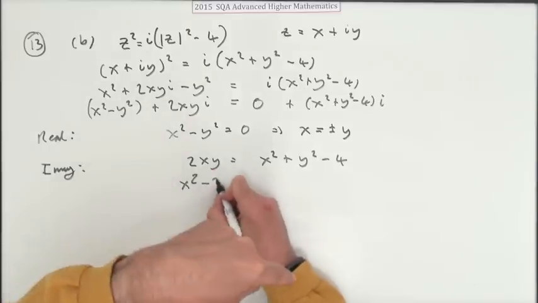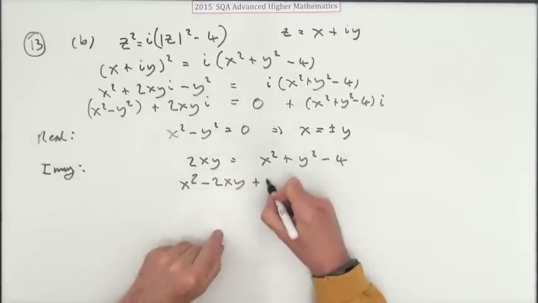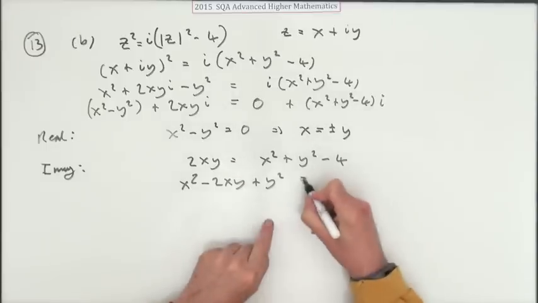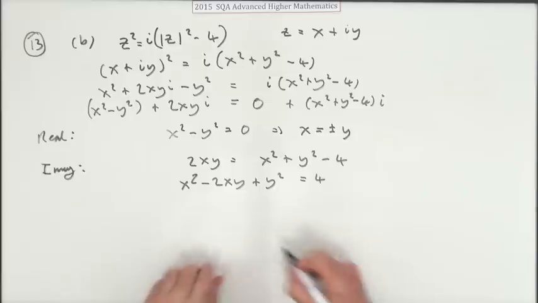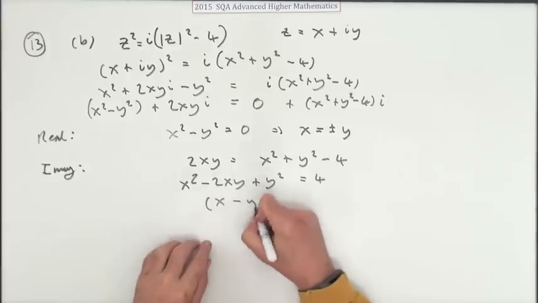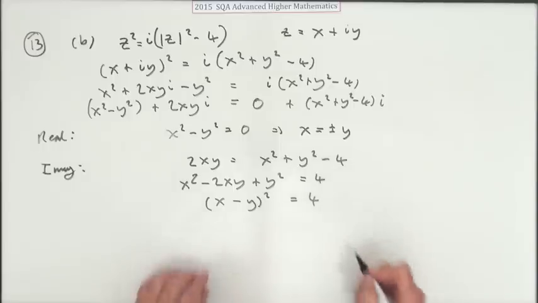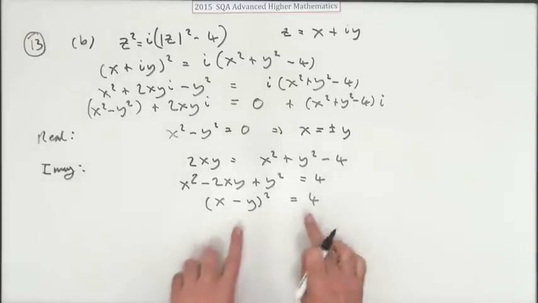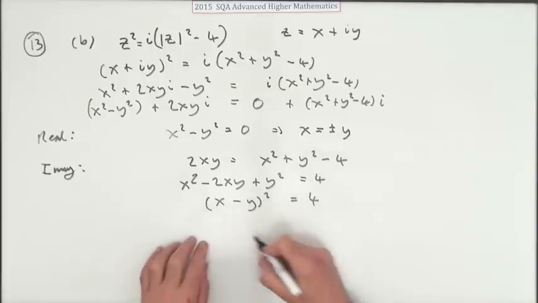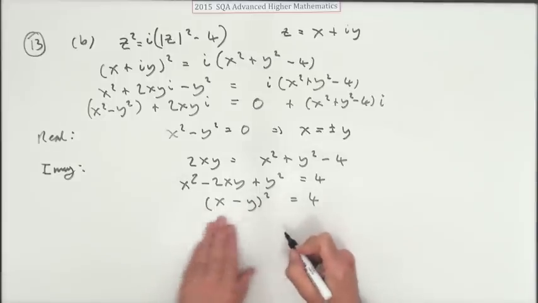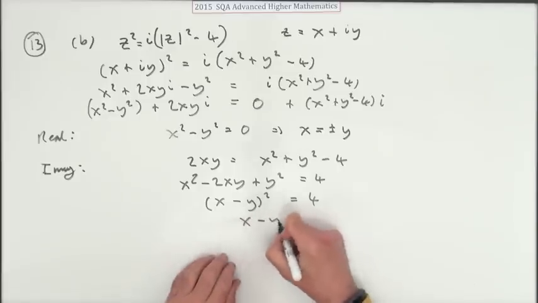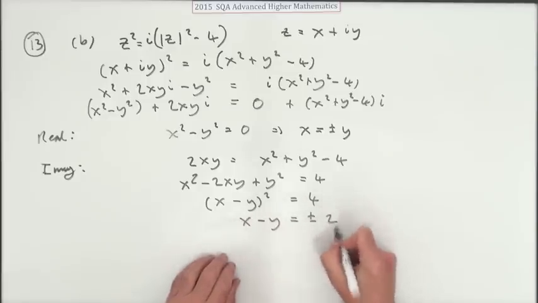x² bringing over the -2xy + y² = 4. There's a refactorization there. That's just (x - y)² = 4. I could just leave it that way around rather than bring it together and make it a difference of two squares. I can just say... whoops... that x - y = ±2.